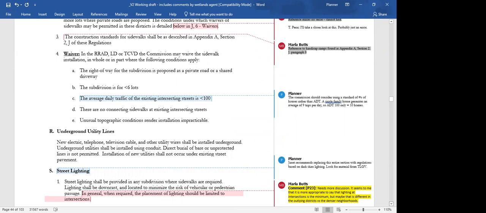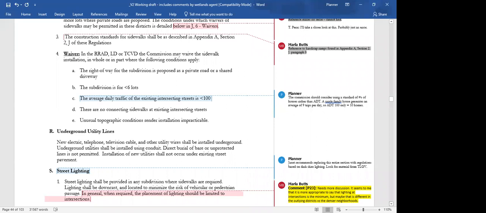It's Joe. And I think that's where we were looking to tie the street trees to those areas that are outlined where sidewalks are required. Again, I think we did so intentionally. I just for the life of me can't remember why. Well, because we are suggesting there's some places where sidewalks aren't required. Again, how do you require street trees if there's no sidewalk required? Which was the question that Marla appeared to be asking. So to me, the logic flows that, yes, it only applies when sidewalks are required.